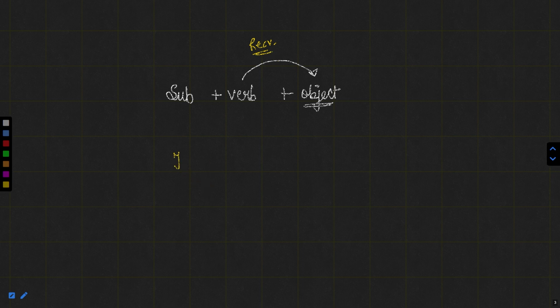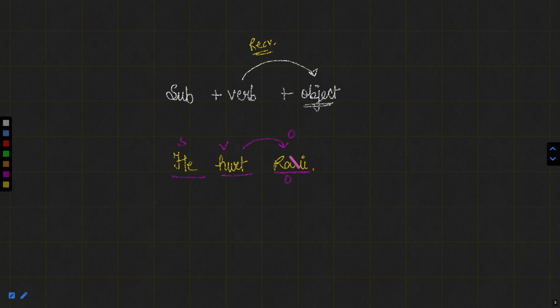For example, if I say he hurt, okay, now hurt is the second form of hurt, is also hurt. Therefore, if I say he hurt, it means this can be said that this sentence is in past indefinite tense. So I can say, suppose, he hurt Ravi. Okay, he hurt Ravi. Now here, the person he is the subject of the sentence, hurt is actually the verb, and Ravi, he receives this action of hurt. It means he was hurt due to him. Okay, due to him. Now this Ravi is the object of the sentence. Okay, and he has been hurt.